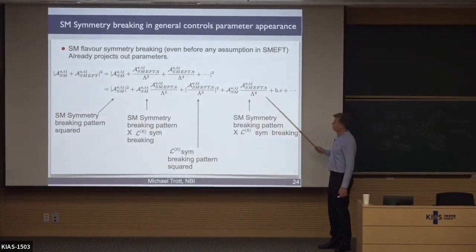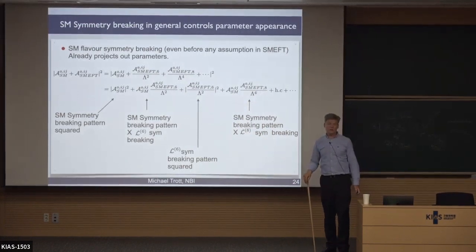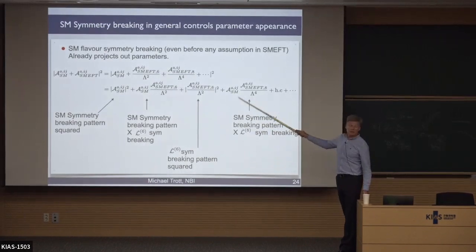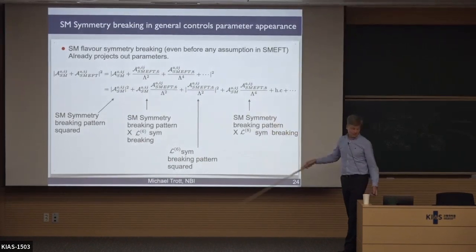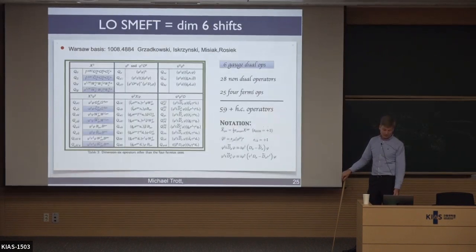If you start to talk about the standard model symmetry breaking pattern alone, it starts to project out a lot of parameters in the linear dimension 6 interference. And if you want to go to dimension 6 squared to get some of those effects, you should always be worried about the dimension 8 effects also, of the same order in terms of the lambda suppression. Very straightforward, but that's basically the idea of what makes the parameter counts out of control.